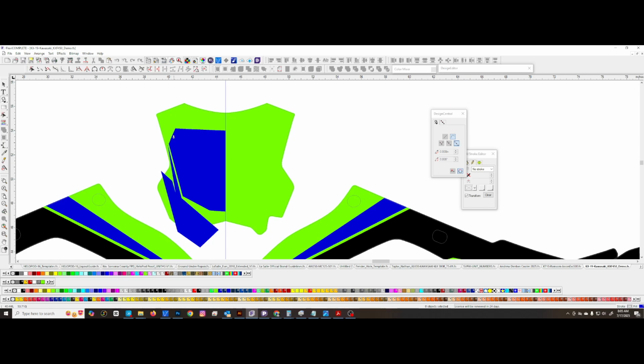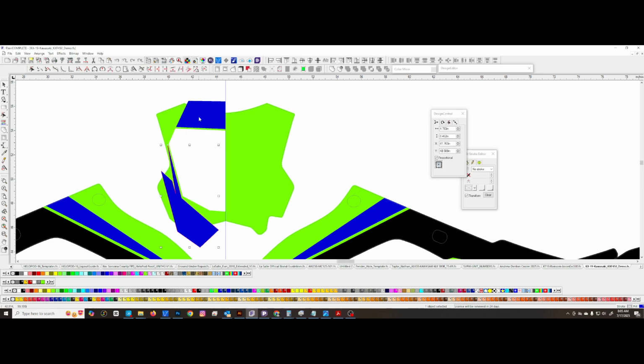Let's see. Let's do something a little different. Let's go like this. I'm going to make sure it locks in right on that guideline. I'm going to extend beyond the artwork. There we go. I'm working on a white plate, so we'll do that. Make this one black up here.